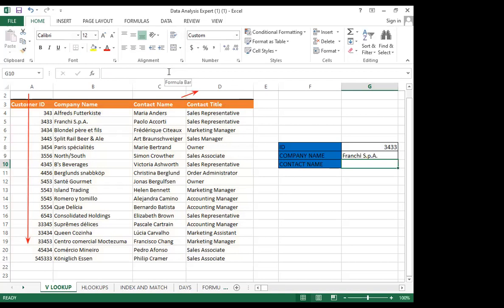Yes, that is it. So we've been able to extract the company name using the company ID.